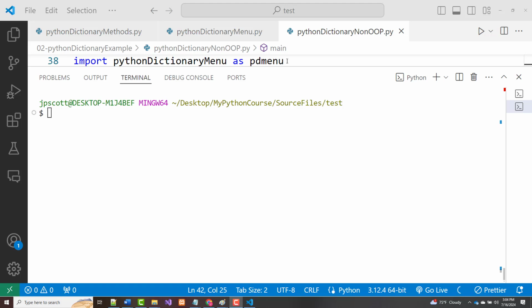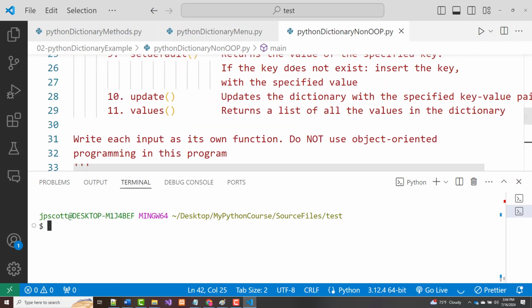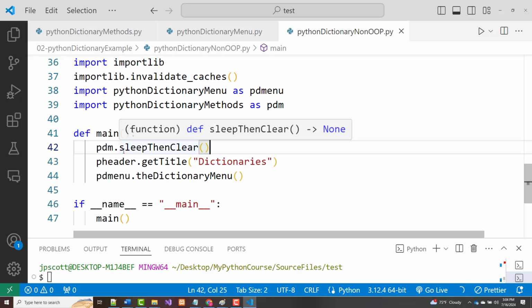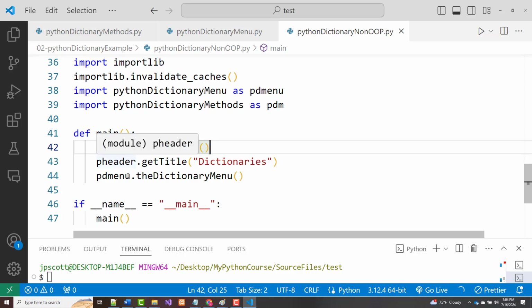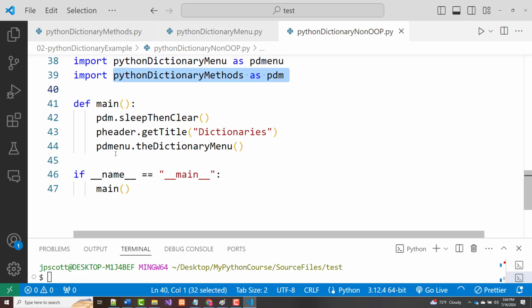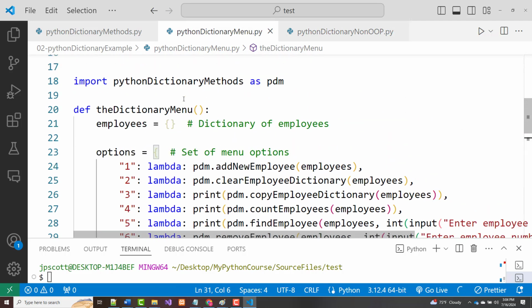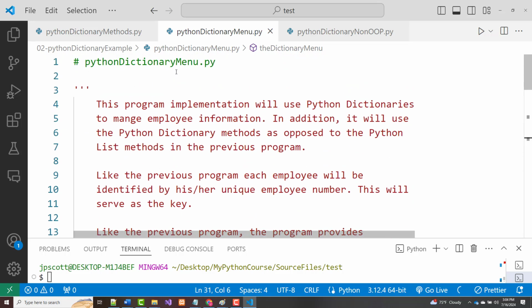All right, I think I've fixed all my errors in here, so I'd like to quickly go over everything with you, starting with the beginning file here. I made a new method that I called Sleep Then Clear because I was doing it in several places. So every time it runs main, it sleeps then clears, so I'm starting with a fresh screen all the time. Okay, nothing big there. Then for our menu, I think everything that was in there was okay.